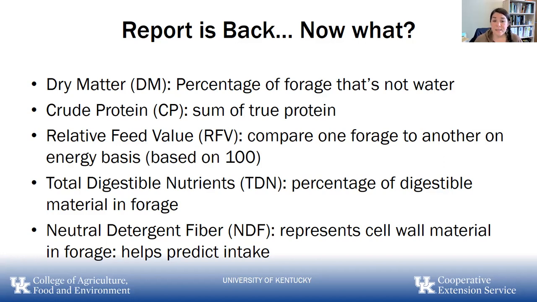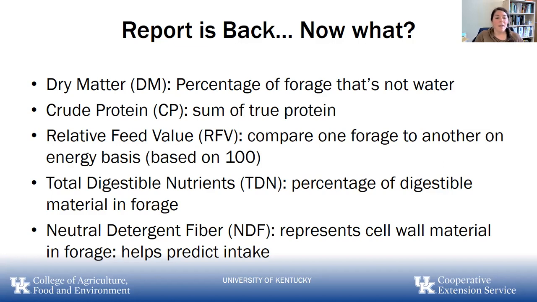Total digestible nutrients, or TDN, that you're going to see on the page is the percentage of digestible material in our forage. That is essentially an energy number. That is where we are going to try and equalize our energy. As you all know, in the winter, energy is probably more important than protein, because energy is expended when cows are walking to and from a muddy pasture to the hay ring, or if they're laying in mud and have it on their body, they're going to expend more energy. A few years back, when we talked about feeding hay to cows, they were basically starving. They were full, but they were starving, because the hay did not have energy.